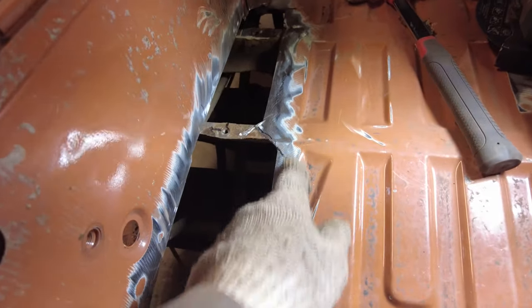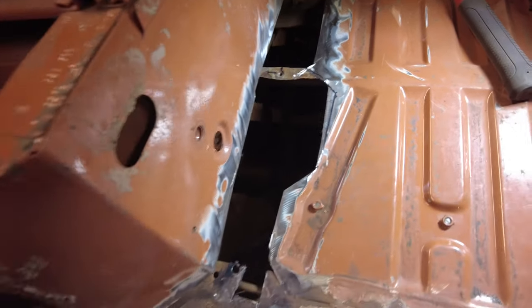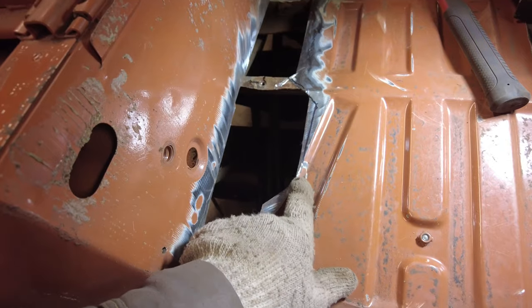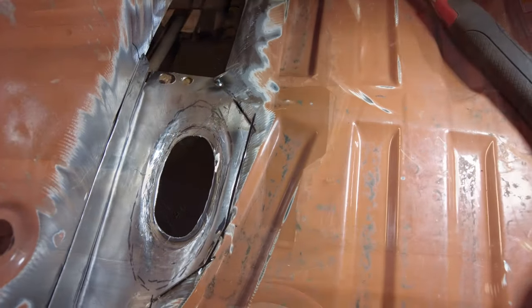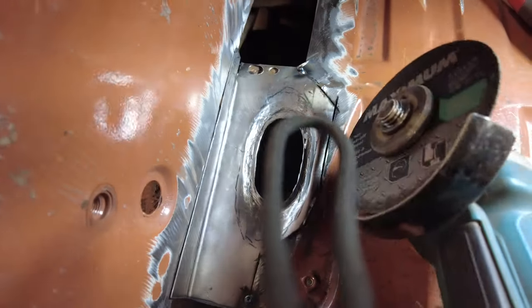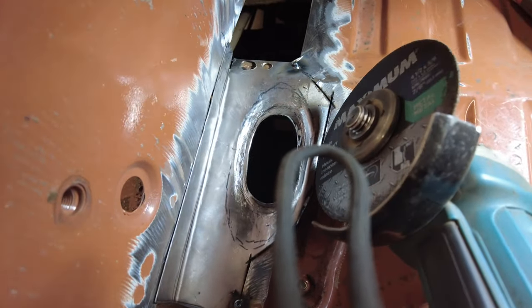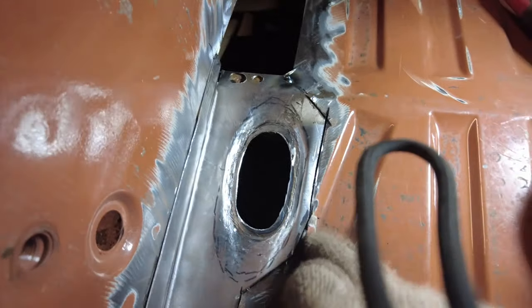Then I'll get it welded in, and I'll sort of cut and butt it. See that line right here? It'll cut and butt along there, and then this line here is already existing. So I'm trying to make it so I don't have to make this hoopy thing into it. Anyway, we'll figure it out. There now, I took the grinder and cut along that line right there, at a 45 degree angle if I can.